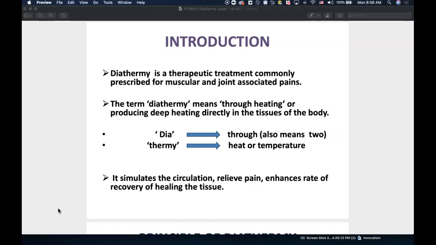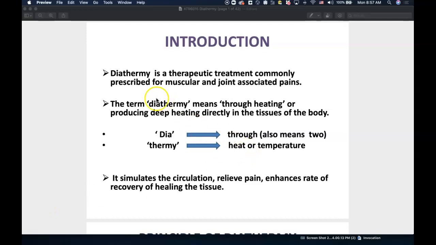What we know about diathermy is that it's most commonly used in the treatment of muscular and joint associated pains, more particularly in large muscular groups, right? And this is one of the key differences between ultrasound and diathermy, is that diathermy is really capable of heating a larger treatment area, right? We know about therapeutic ultrasound and diathermy together is that they're both the two deep tissue heaters, right? One of the limitations, however, clinically with therapeutic ultrasound is that it just can't heat those large treatment areas. So if you want to heat a large treatment area and you want to travel deeper down to that target tissue, then diathermy is where you want to be living clinically. Again, the odds of you actually encountering it in the clinical setting are very rare.